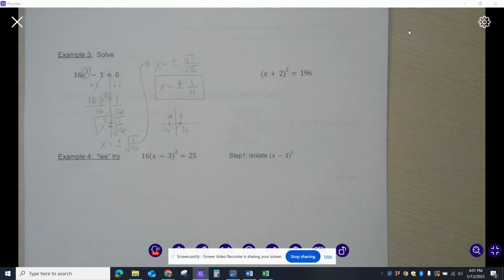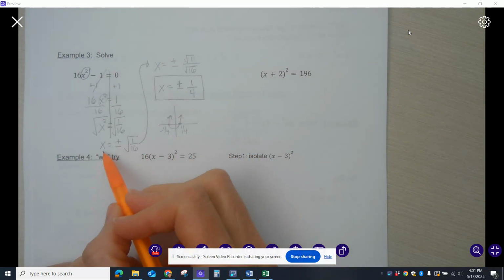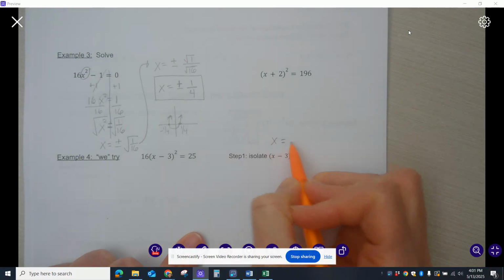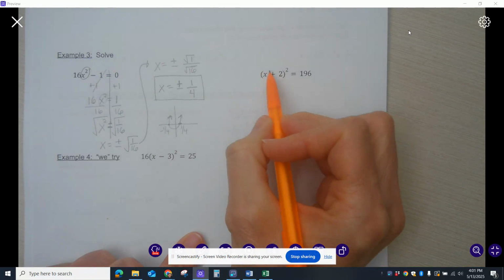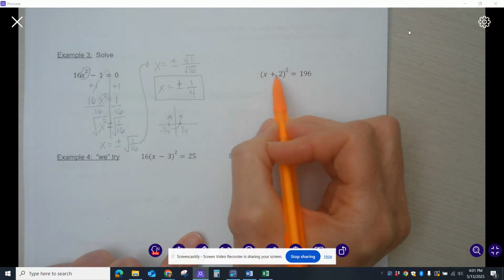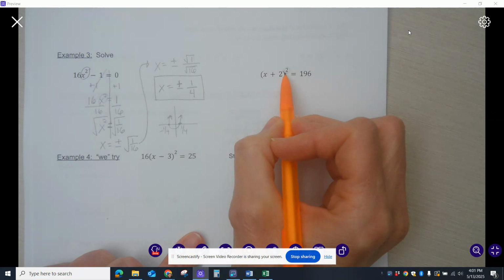Now, your first thought should be, when I'm done, I want to get x all alone on one side of the equal sign, just like we did here. So we're always headed toward x all alone on one side of the equal sign. Right now, x is trapped inside these parentheses, and you can almost think of this 2 as a lock on these parentheses. So x is trapped inside here, and the 2 up here, the power of 2, is the lock. So the first thing you want to do is get rid of that lock.